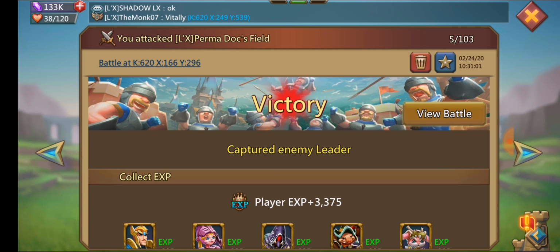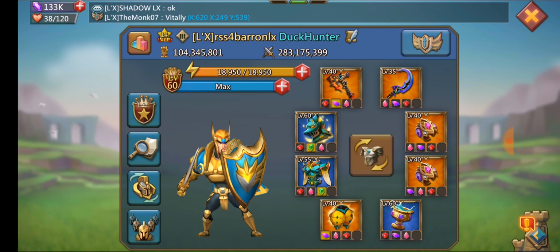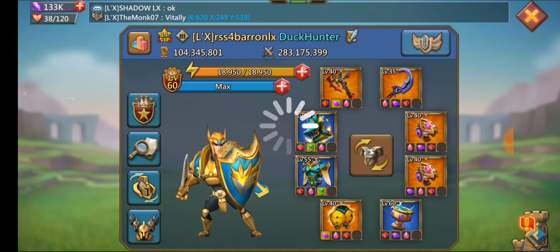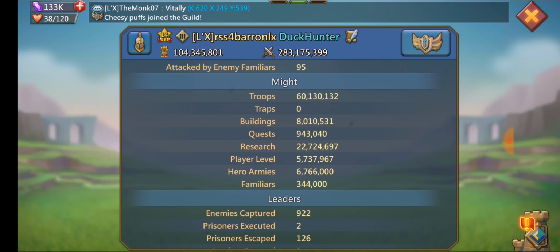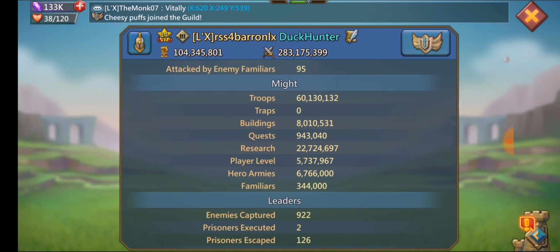But I will need to make my comp maybe 30% larger. Like, what's my troop might right now? I'll take a look at that. Here, troop might is at 60 million. So yeah, I probably need to make it 90 million, which puts me around 134 million might. So I'll try that, retest it with full tier 5, and then we'll get back to you and see how this works.